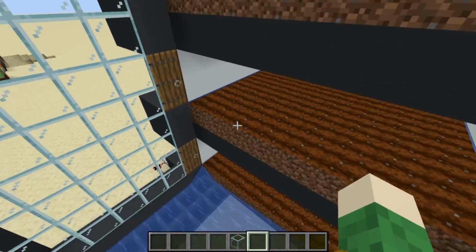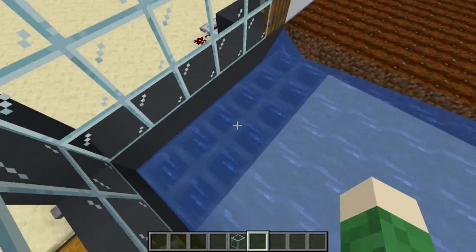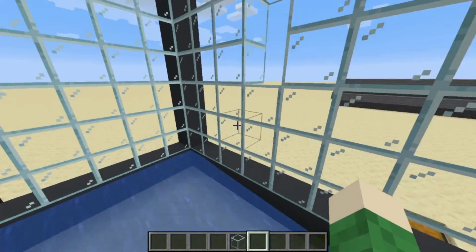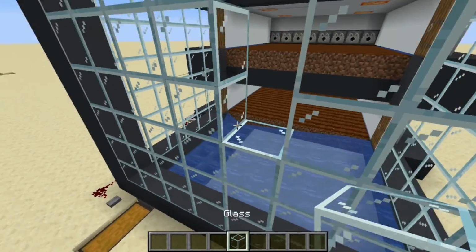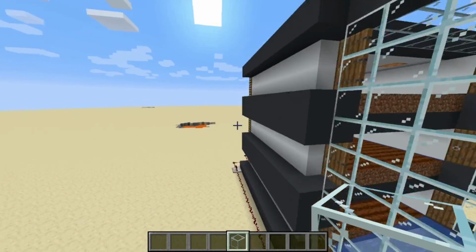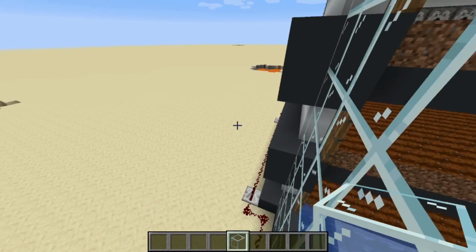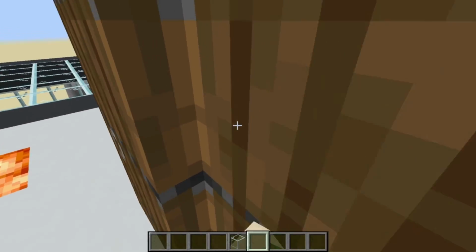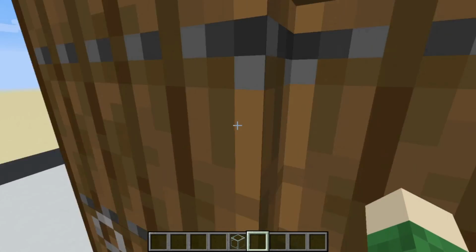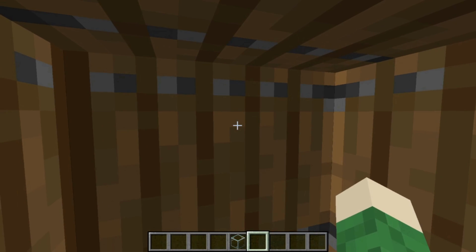It's got 3 layers, one each for potatoes, carrots and wheat. In the actual design, I'm not going to use as many hoppers just because I don't have that much iron. This design works quite well. I have tested it, hence it's being empty. It's got an AFK spot up here, so I can AFK food. But yeah, I shall see you guys when I've built it.